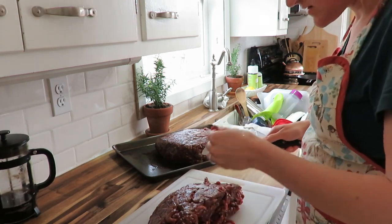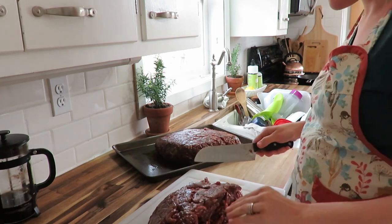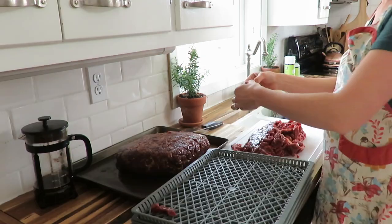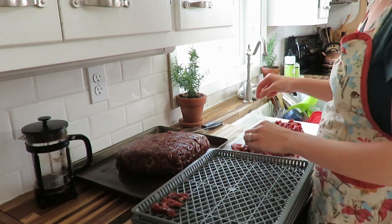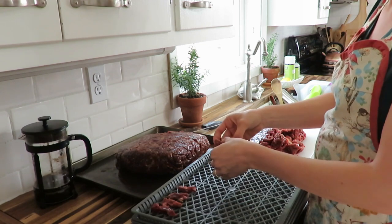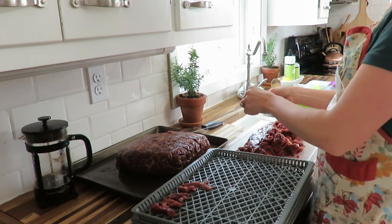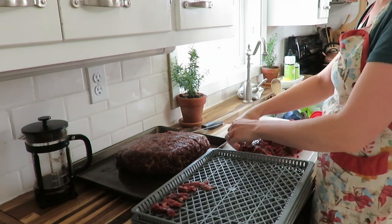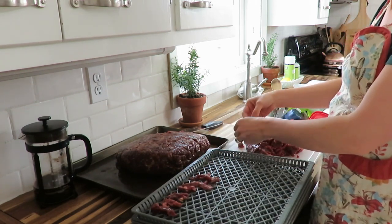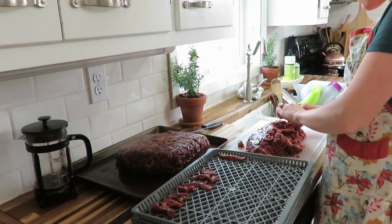I had a giant, like 10-pound piece of teriyaki beef that was given to us, and I thought it was a whole chunk because I was going to make beef jerky, but it was already chunked up for me. The little surprises in life that make things so much more convenient and easy are such a blessing. This task took probably two hours instead of the five to six hours I was thinking it would take.